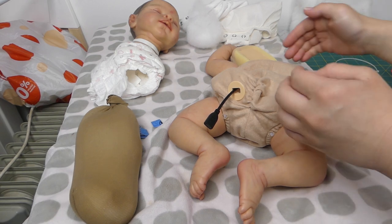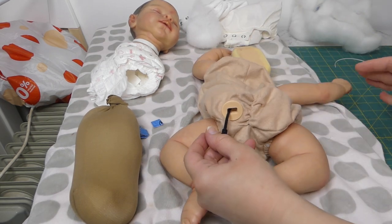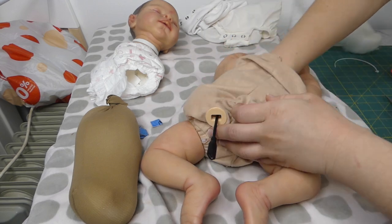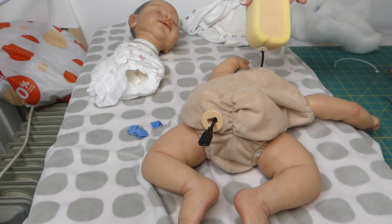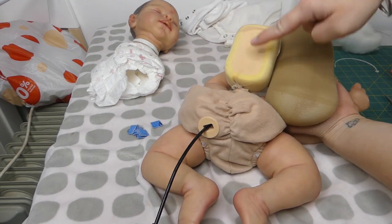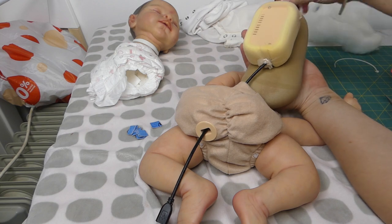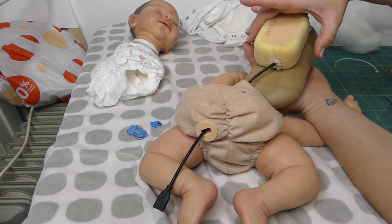Alrighty guys, I'm back — sorry, it is the next day. I looked at the time and I was late so I just went to bed, and I had to get up for work this morning pretty early. So we have the mount screwed on, this cord is coming out the back, and we've got some stuffing in the butt. We're going to put the talker box on the back of the baby with the label 'BACK' facing the back, aiming down, so it's not felt in the bum and it will push sound toward the front of the chest.